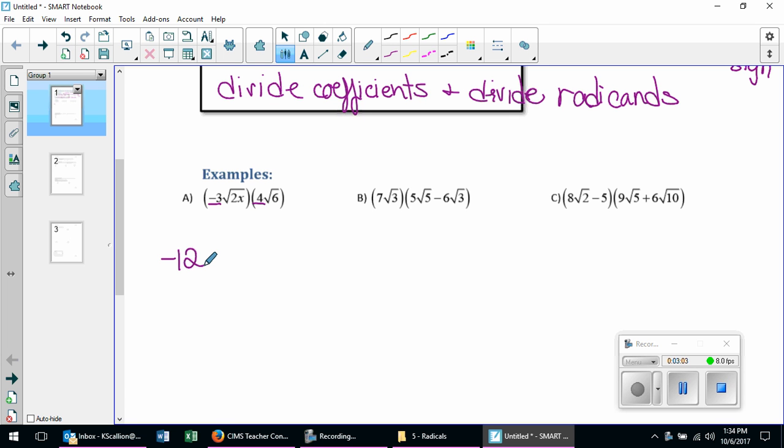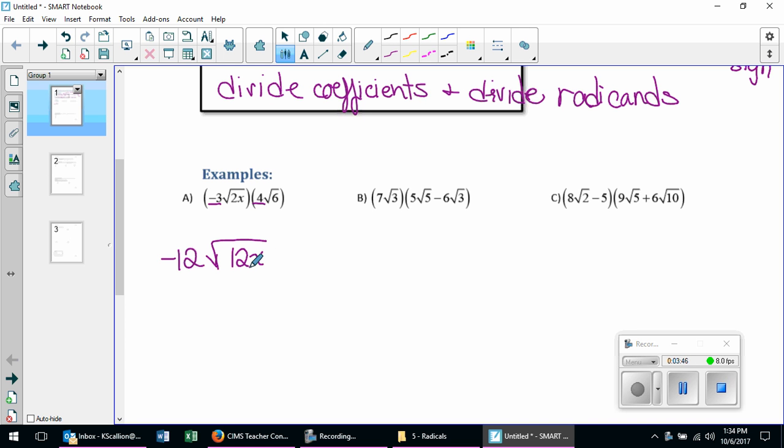So are the indexes the same? I guess I probably should have checked that first. Yes, they are. I'm not going to give you mismatched indexes. Just know that. What's under the root sign? 2x times 6. So I put my root sign. This one's a square root. I'm going to be pretty particular about this: the 12 should not be where the index is. Some of you have messier writing and things get mixed up. The 12 has to be a coefficient. 2x times 6, 12x.